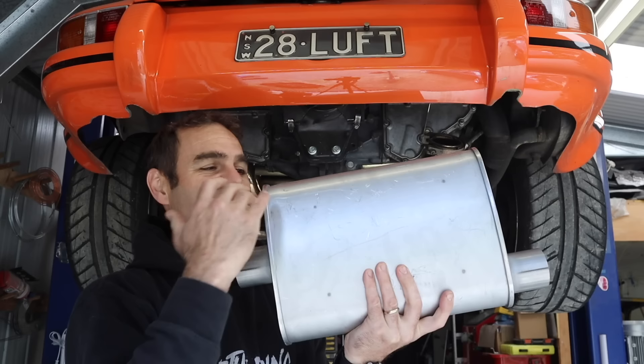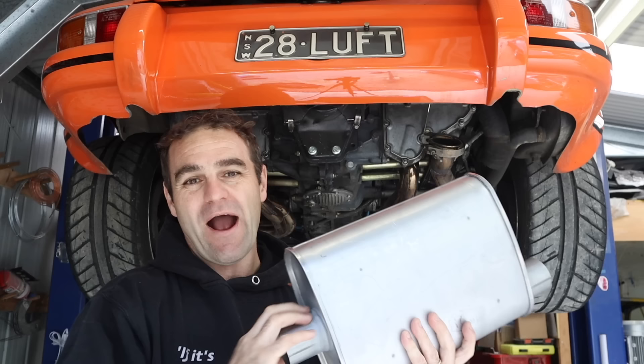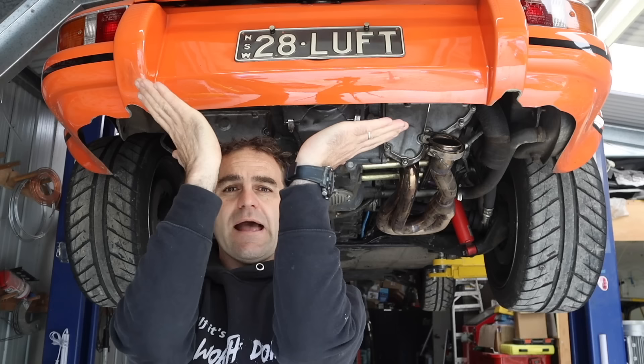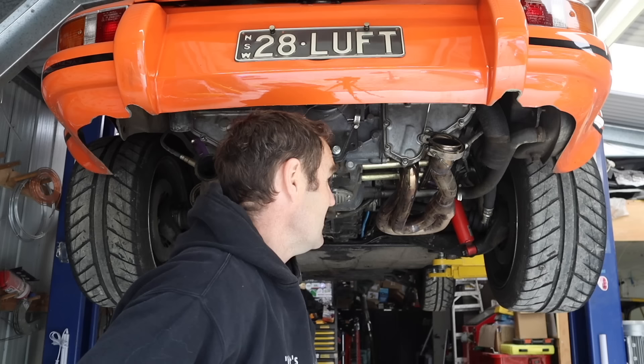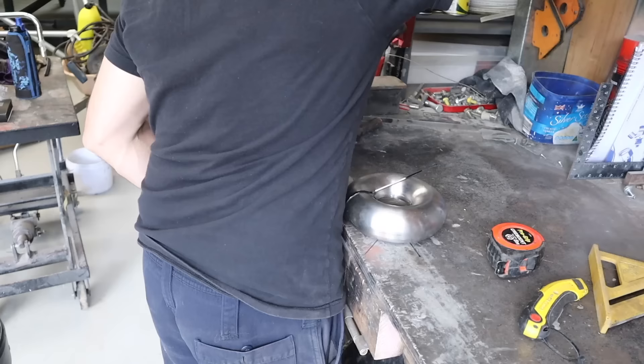My plan to quiet Harry down is I have two stainless steel triple-pass mufflers. The air comes in one end, goes through and comes back out — going to be much quieter. The plan is to stick them up either side, with the exhaust gases coming out of the outlets across into a merge collector. I'll get two bends, join them in the center, back into the mufflers, and out the sides facing rearward. Now it's time for some head scratching to work out how to fit them on the car.